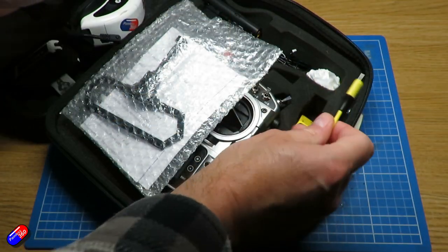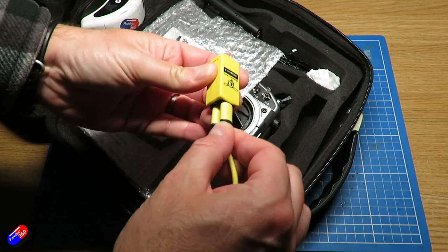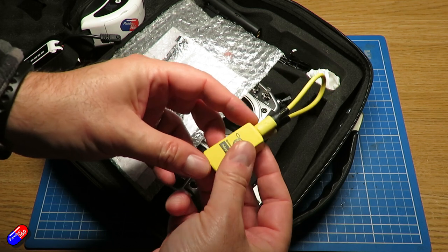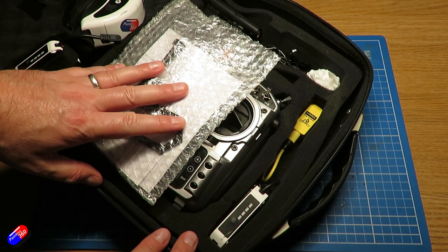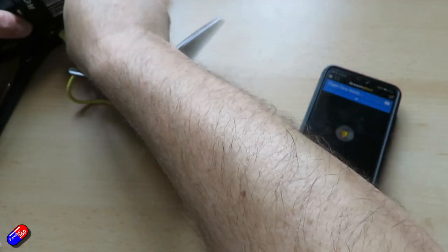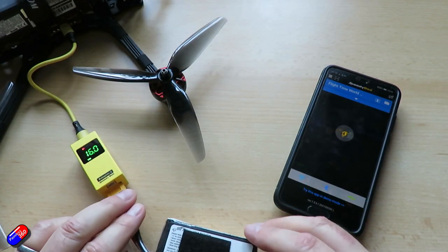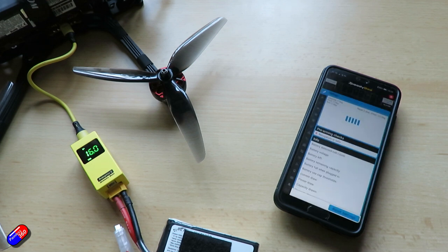Version 2 has been out for a little while. Mine lives in the bag with my main radio and goggles and it's with me all the time because it's incredibly useful. Plugging it into the flight controller, you can just connect with your phone or tablet — whatever you've got with you. It allows you to access configuration for things like Betaflight, iNav, and Emu Flight. It has saved my bacon a few times when I've been doing something on the bench, got distracted, packed up the model, taken it to the field and left something unconfigured or configured in a way that wasn't going to work.